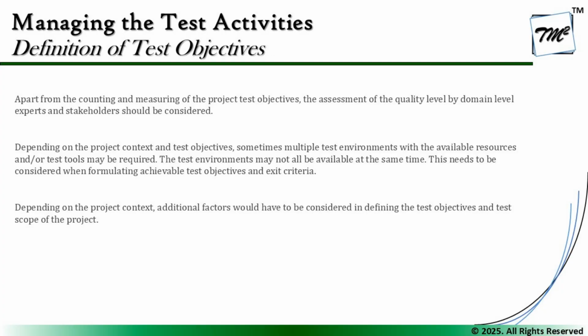Okay. So finally, to add, depending on the project context, additional factors would have to be considered in defining the test objectives and the test scope of the project, which we have already discussed in section 1.2 of the same chapter, that is context of testing. So we pretty much know all these things already. That's all together what we wanted to discuss on the test strategy and the definition of objectives and the exit criteria, which becomes very clear at the end of the project as a completion criteria for the project. That's where we can say that we have achieved what we were supposed to achieve. If we don't have an objective, if we don't have a goal defined, we will never be able to determine when to stop testing.